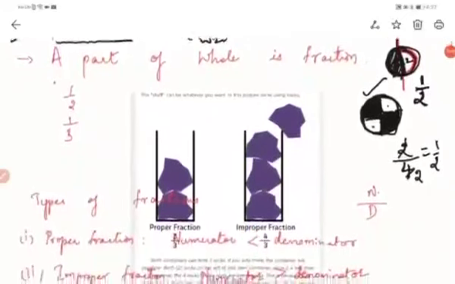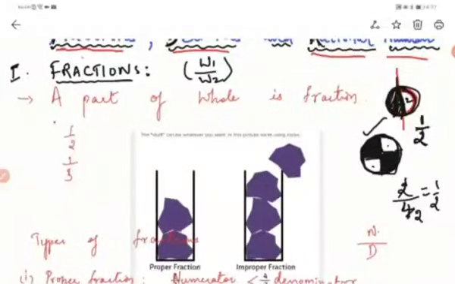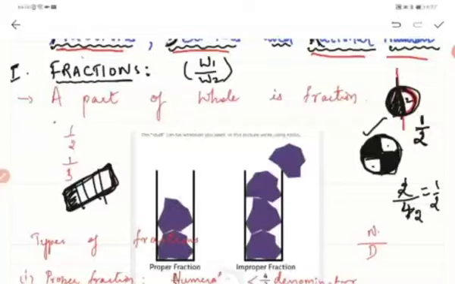Okay, now let's see what are the types of fractions. I hope everyone has recalled what fractions are. Okay, fraction is just a part of a whole. Anything which is whole, this is the total, one whole thing, complete thing. If you are dividing it into different parts and you want to represent it in terms of fractions, depending on the shaded part or the used part, like this, the part of the whole is nothing but a fraction.